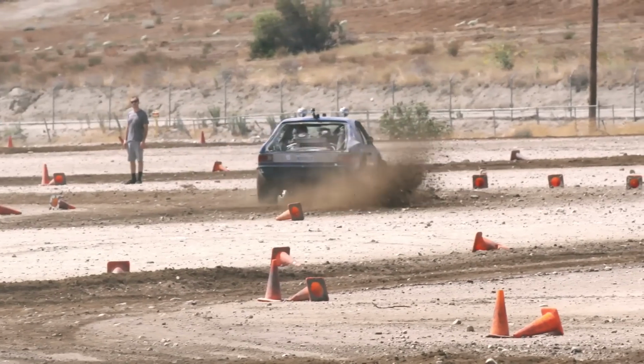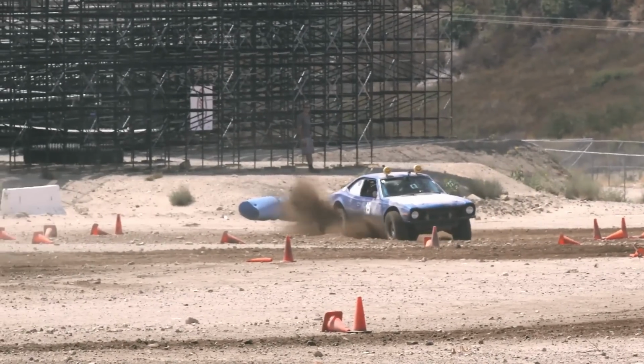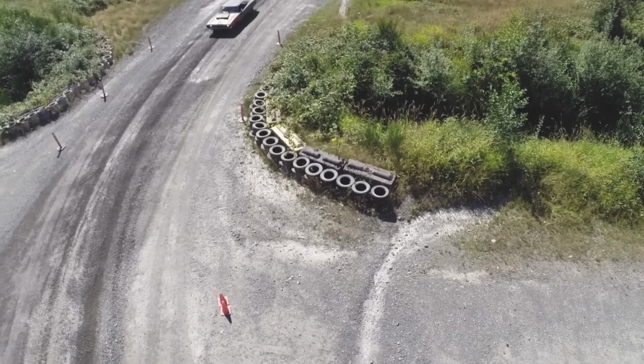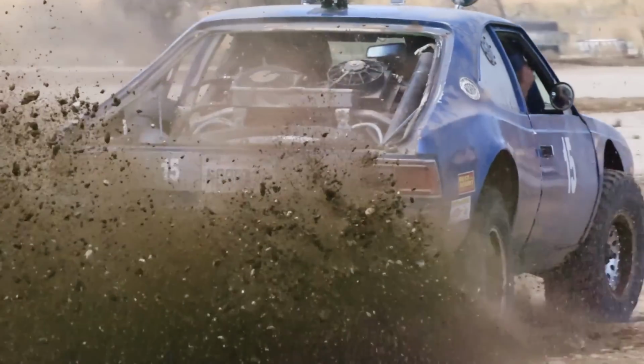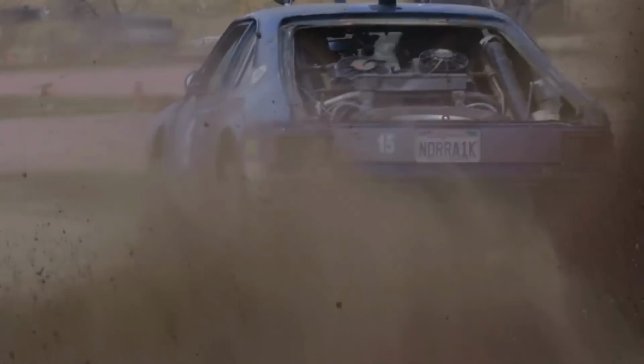It could be faster if driven more conservatively, but why would you do that? No, you need to drive it even more aggressively. You know what? The Hornet, it belongs at Dirtfish. You think it can outrun the General Mayhem? Well, maybe, just maybe you'll find out in an upcoming episode of Roadkill.